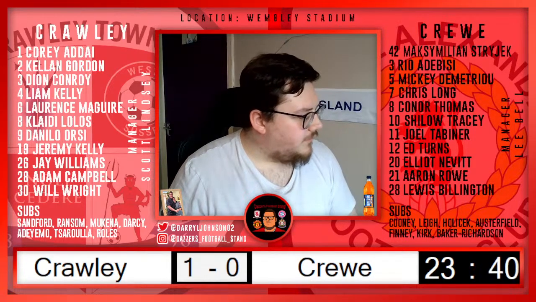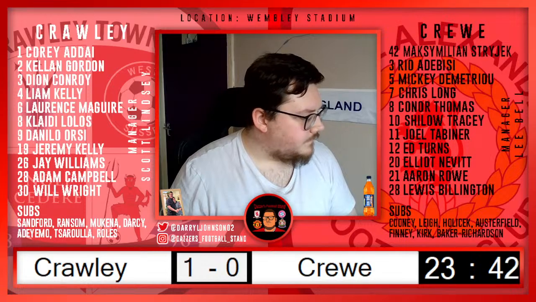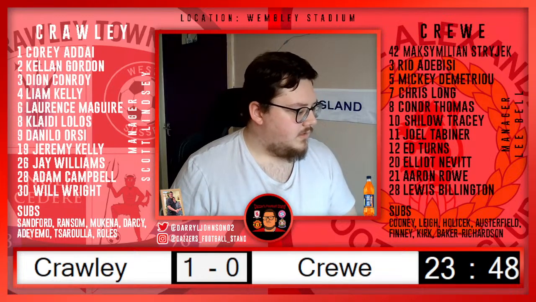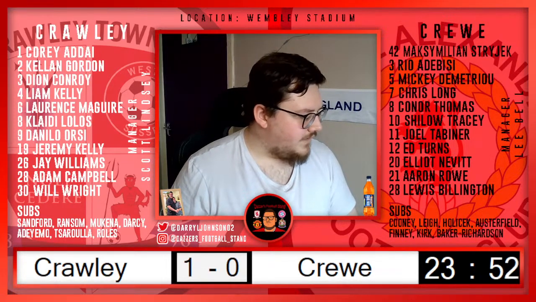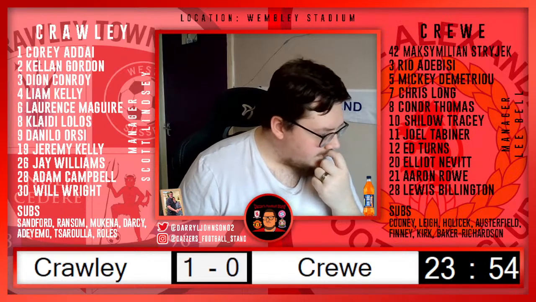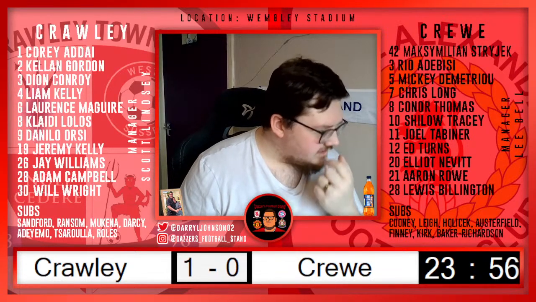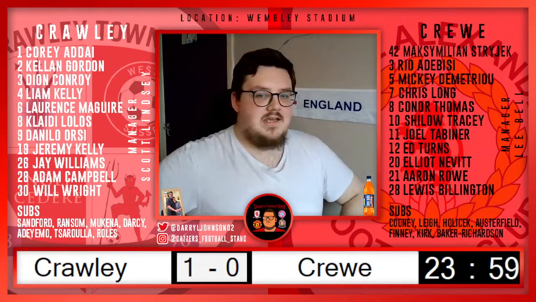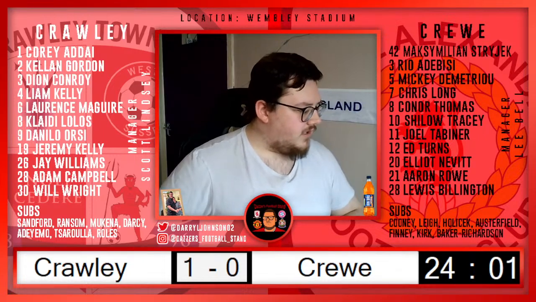Going to be a long throw for Crewe here. It was headed on by Crawley. And Rowe trying to play it in. Low. Poor. What a challenge that is. Here comes Liam Kelly for Crawley. He's got Horsey on the left-hand side.